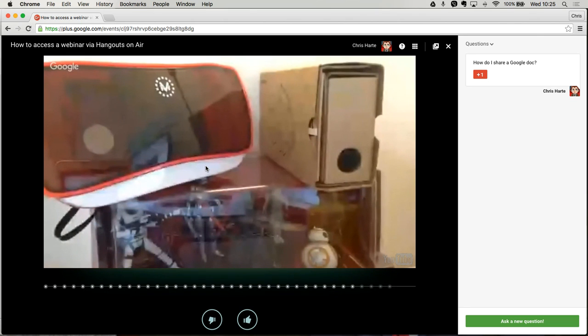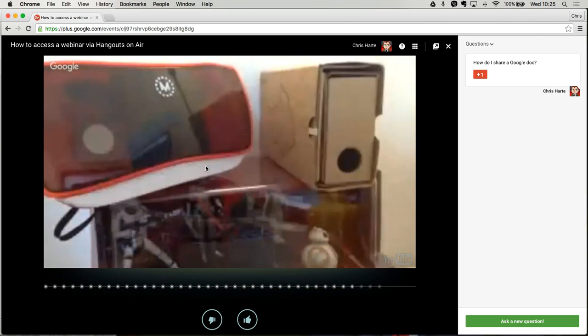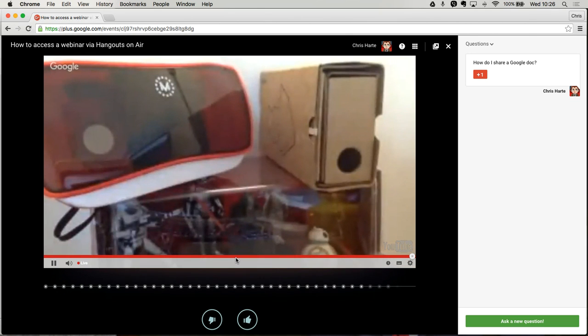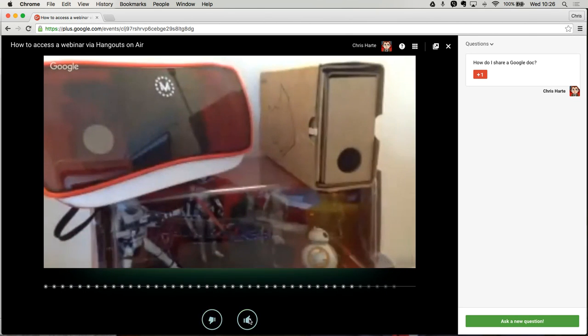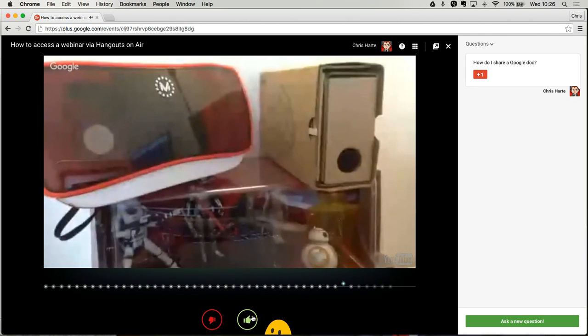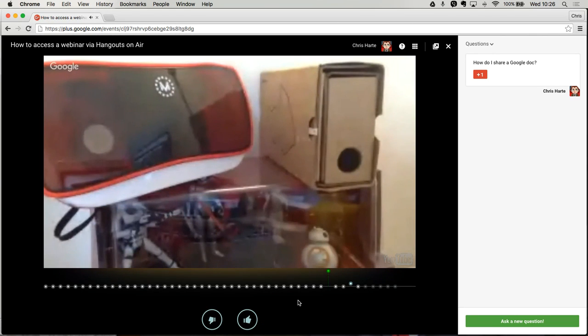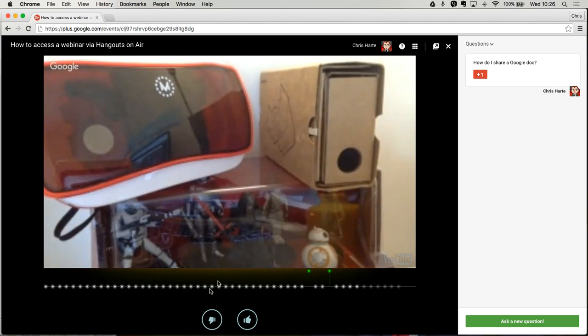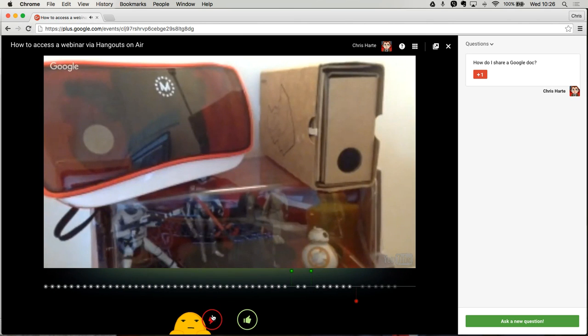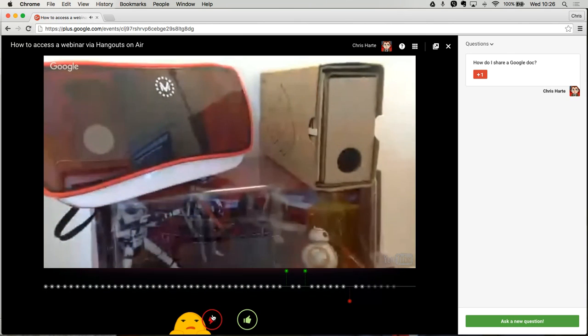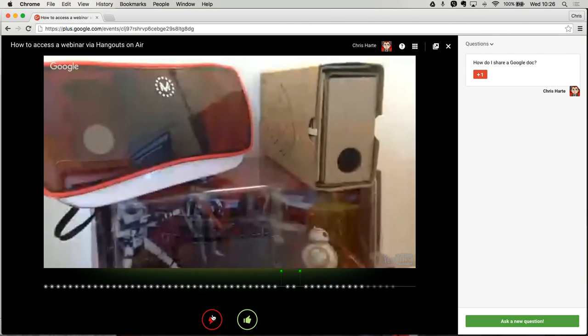Now there's nothing exciting happening on this video. It's just a boring picture of my very, very messy desk. But if somebody says something that you really enjoy, you can see here there is the thumbs up and the thumbs down. If you click thumbs up, at this point of the video, it applauds. If lots of people like this point of the video, it will keep applauding. When you come back to watch the recording through Hangouts on Air, you'll be able to see the bits that people enjoyed with thumbs up. If there's something which I highly doubt that you disagree with or don't like, you can still use a thumbs down as well, and then people will definitely want to look at those bits in the recording so they can see what you didn't enjoy.